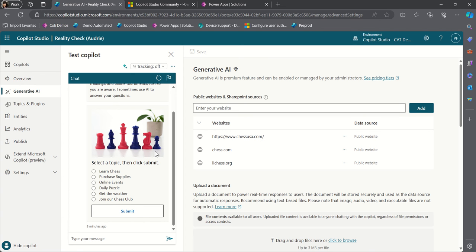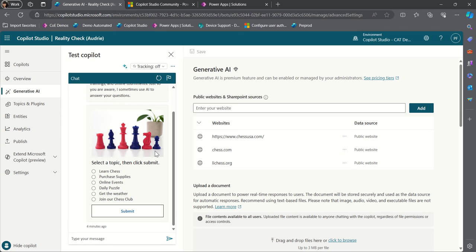Dynamic chaining is a method of using generative AI to determine intent across any number of topics or plugins. So if I had done that in reverse, I might have done my intro a little differently. I'm not sure, but it would work either way, right?